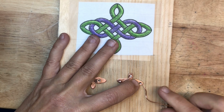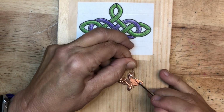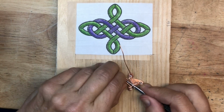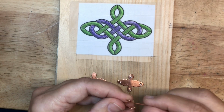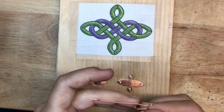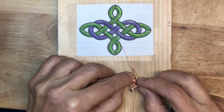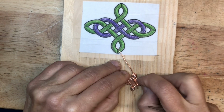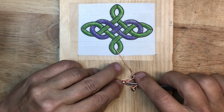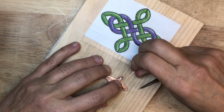So this one is another under. I'm going to wrap it this far, and then I'm going to take it off and realign that wire. I might have wrapped it just a little bit too far to start with. Realign that wire, put it back on. If you wrap really tight in the beginning, this gets a little hard. I might be wrapping too tight on account of being nervous. Okay.